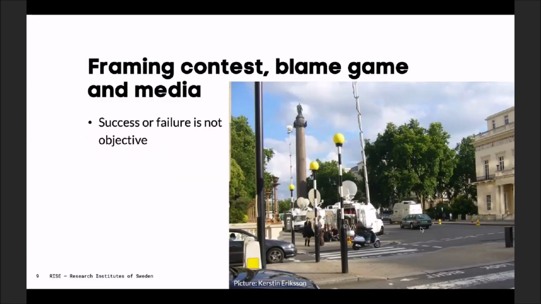What is regarded as a success or a failure when it comes to crisis outcome is not obvious, but depends on who wins what is sometimes called the blame game and sometimes described as the framing contest. What this is about is that during a crisis, there is commonly a development of competing narratives about the cause of, and thus the solution to, the problem. The question is which narrative takes hold.